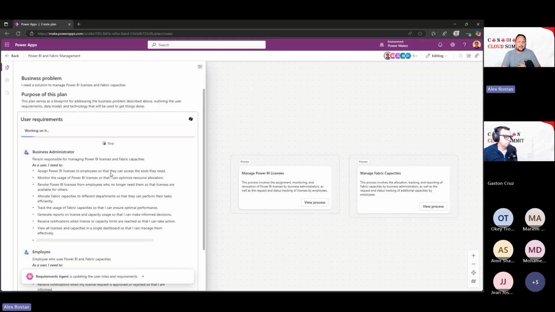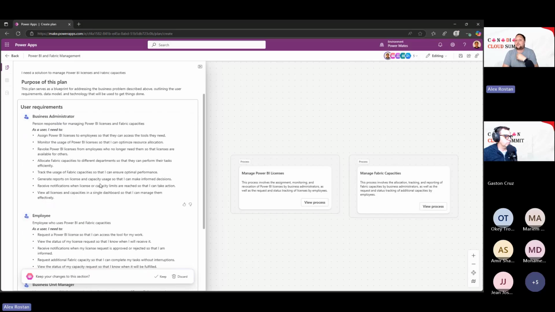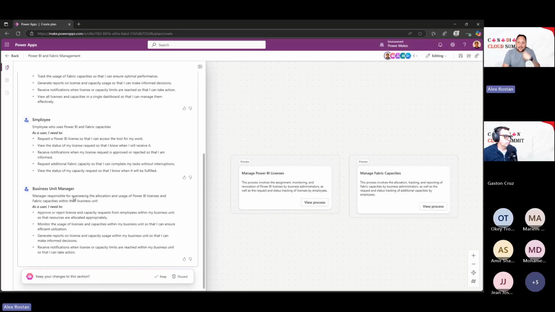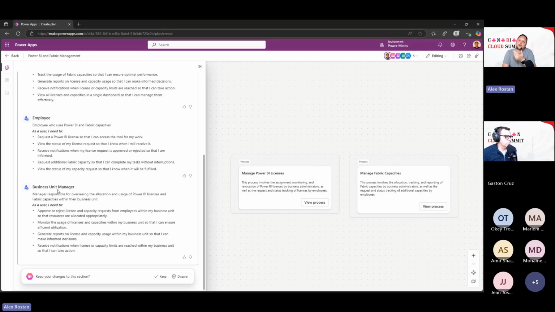Thinking out loud here, but you can say, okay, I'm okay with those 2 roles, but I also need another role that is a business unit manager. And then the agent suggests what the business unit manager should look like with the needs too. You can click on edit and edit the needs and the names and the titles and all.